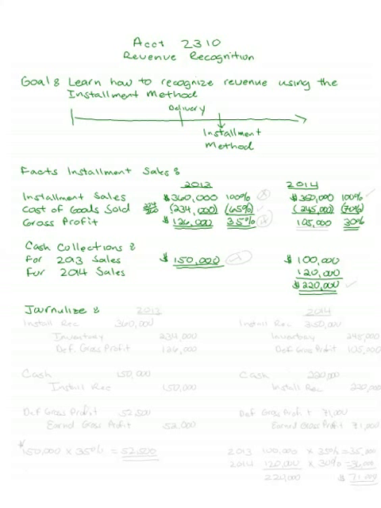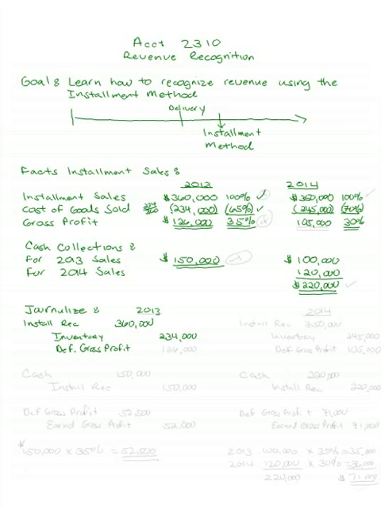Let's record the journal entry to record the sales. I'll do this quickly. Our installment receivable for the 2013 sales. We're working on 2013 here. Installment receivable is $360,000, so I'll record that. And then I'm going to take inventory off. So take off inventory in the amount of $234,000, and I am going to set up a new account that's called deferred gross profit.